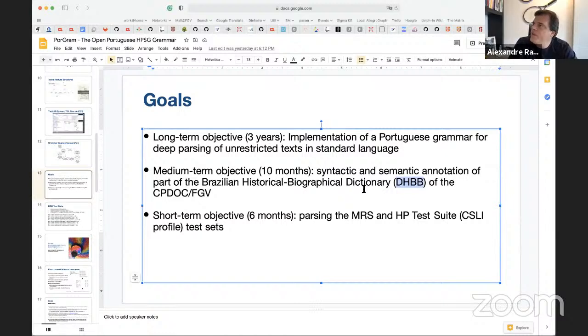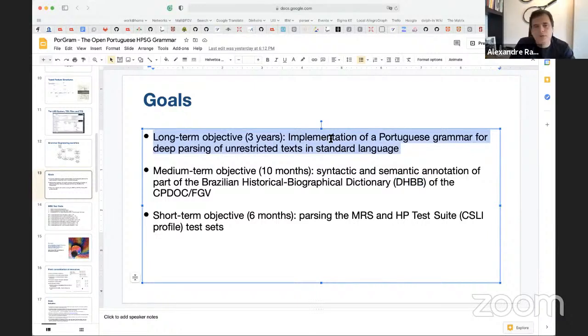This is a corpus that we have at FGV. It's a kind of encyclopedia corpus with politicians, the history of politicians in Brazil since 1930. So we have all the history of the politician: when he was born, the education, the parents, and his life in politics. The idea is to transform this into a corpus, right? And being able to parse some subset of those would be a proof of coverage for our grammar.